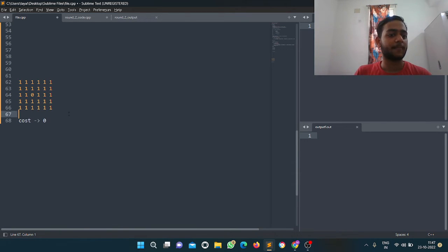So whenever we have a 0 in a matrix, we can find a path such that our cost is 0, and our cost will be 1 only if all are 1. So our task is to check if we have some 0 in our matrix or not. If we have at least one 0 in our matrix, then our cost will be 0. Otherwise, it will be 1. Okay, you get it right?